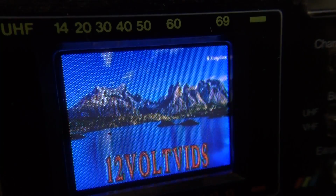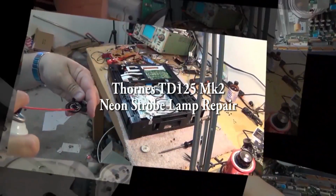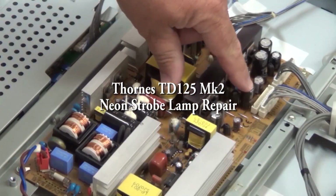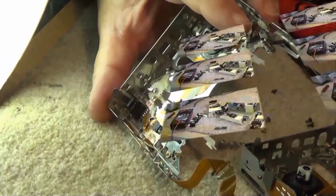Today I have a Thorens TD125 Mark II. This is a belt drive turntable with a DC servo motor and pitch control. And on this one, the problem we've got is the strobe is not working for the speed adjustment. It also has no tone arm. That's how it was purchased. We won't be able to test it, but let's take a look.